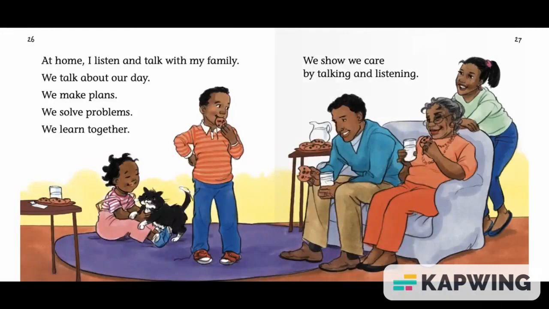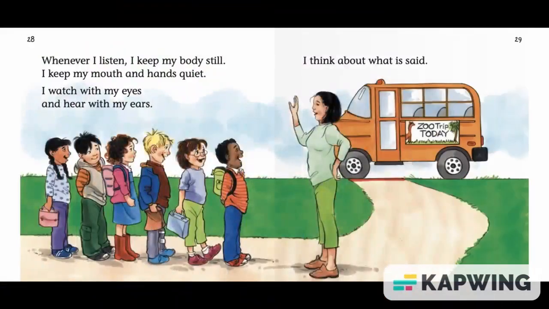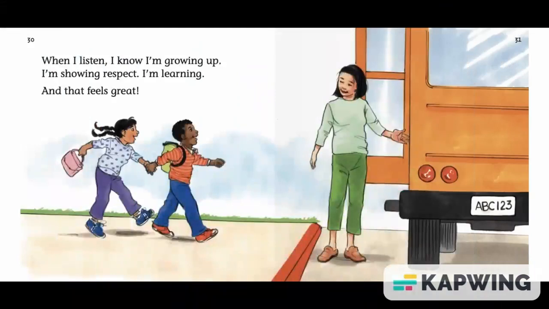At home, I listen and talk with my family. We talk about our day. We make plans. We solve problems. We learn together. We show we care by talking and listening. Whenever I listen, I keep my body still. I keep my mouth and hands quiet. I watch with my eyes and hear with my ears. I think about what is said. When I listen, I know I'm growing up. I'm showing respect. I am learning. And that feels great.